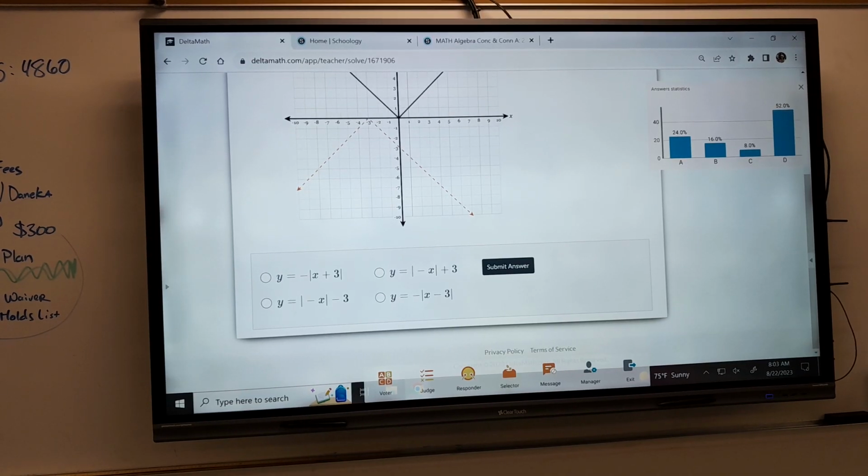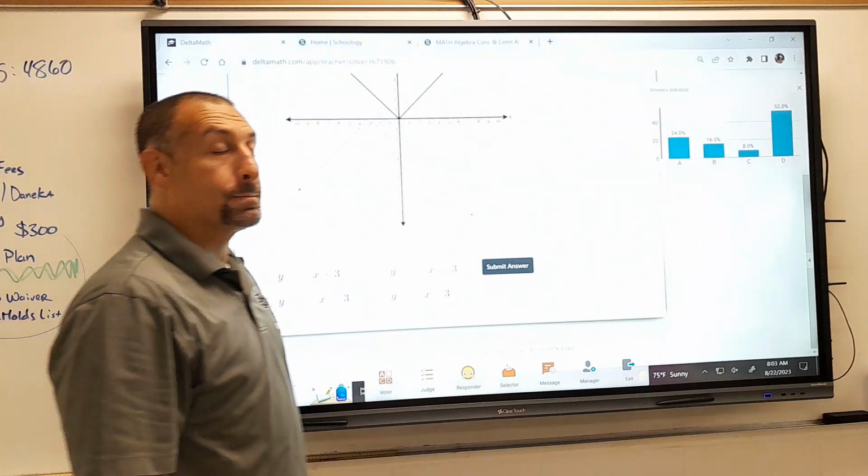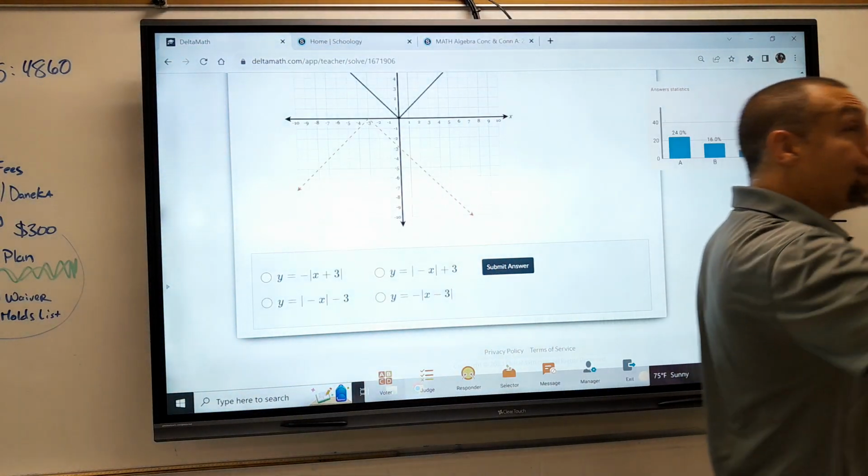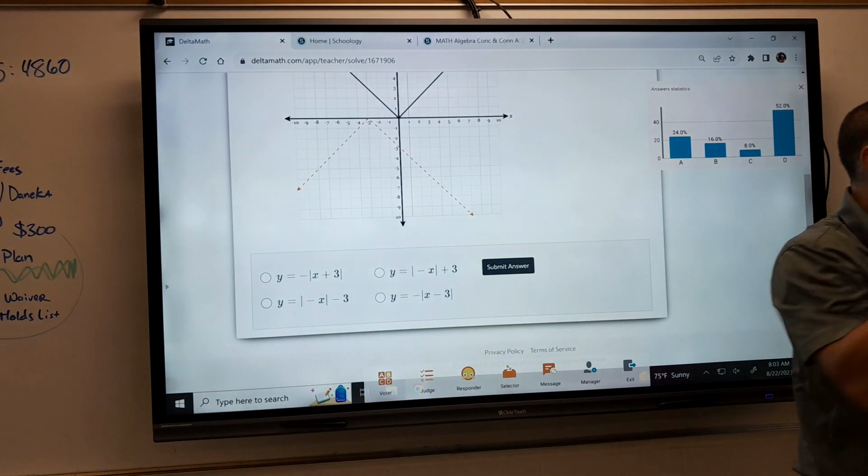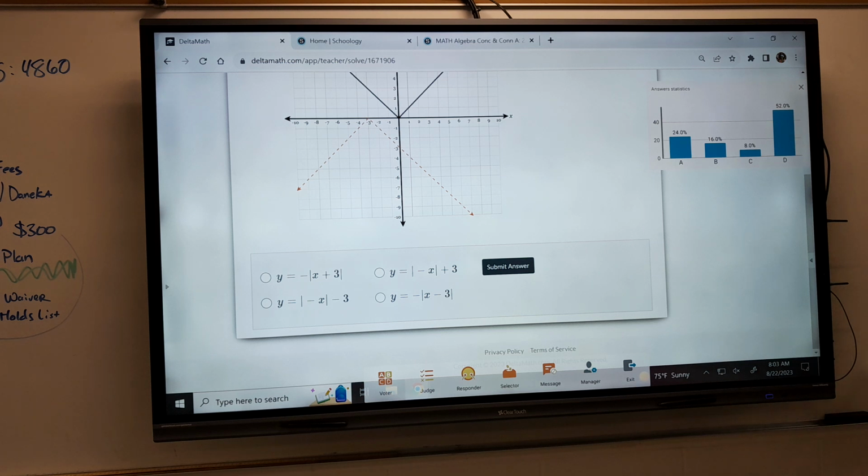Okay, what's the first thing you notice about this picture that's different from previous problems? What's one thing you notice that's different? It's flipped upside down. Correct. Very good. Now, what does the flipping? You can find these answers right here on the board, but tell me, what does the flipping?